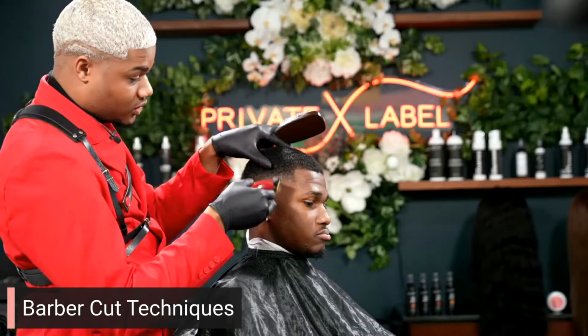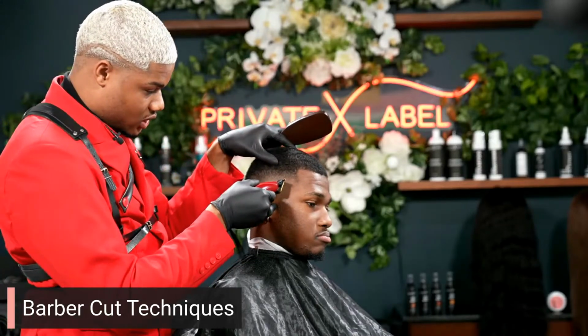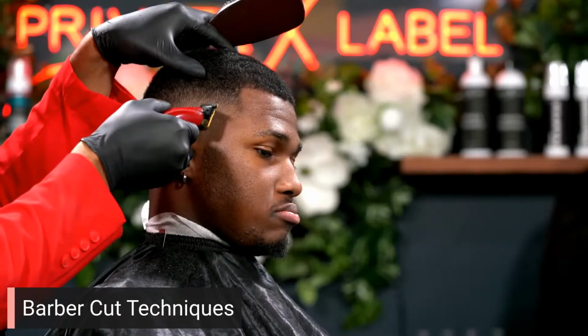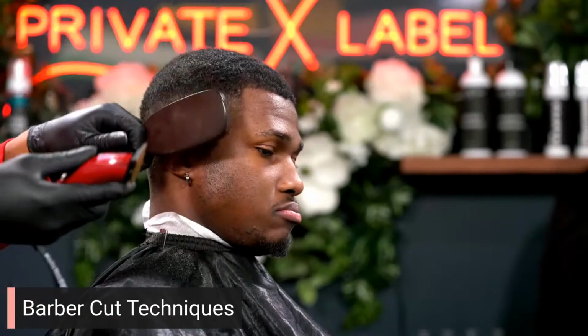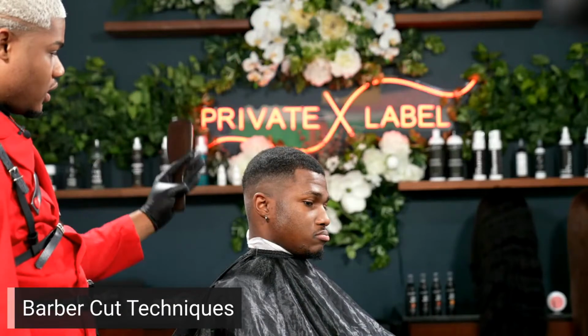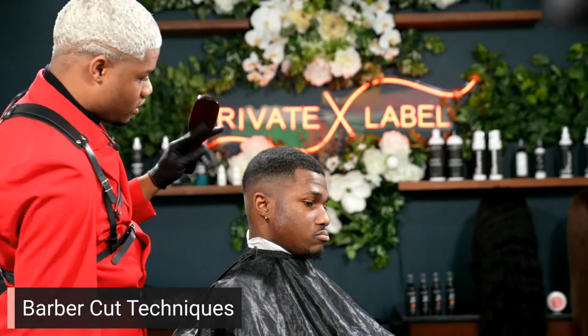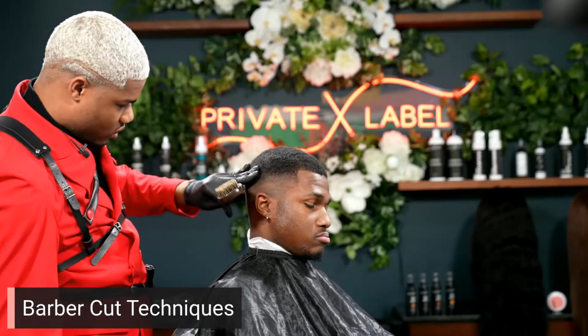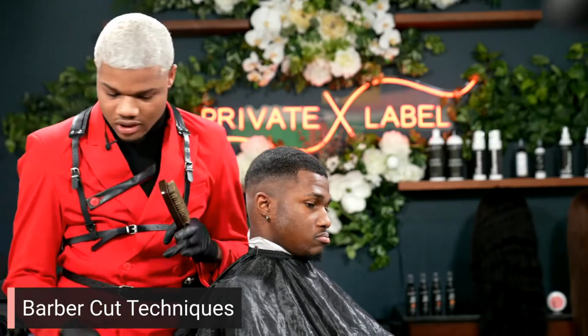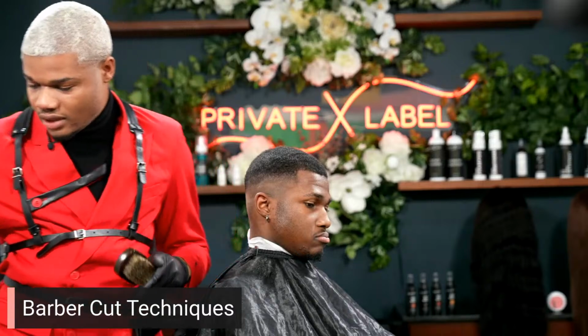So that's why I like using these when it comes to just taking out those little hairs that I feel like I can still kind of see. And sometimes it's okay to step back a little bit and just look at it and see where you can go in and take out. So I can see there's a little bit more weight in here that I want to get rid of. So I'm actually going to go back in and detail that a little bit.